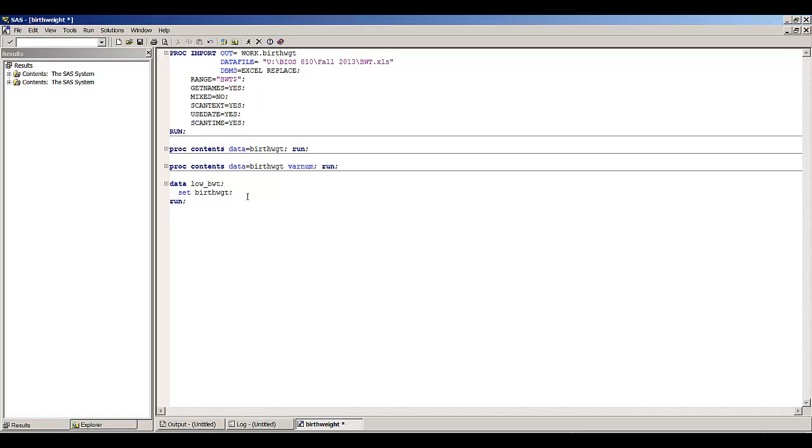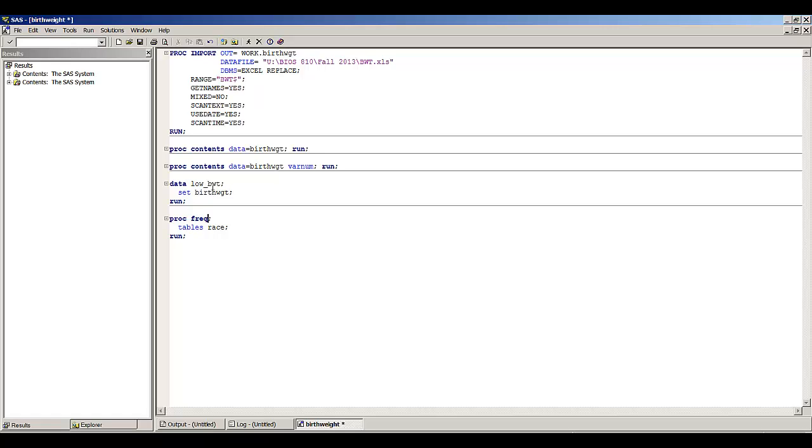And this is helpful if, let's say, we wanted to create some new variables or regroup variables or add some formats. So basically what I've done here is I have created a new temporary data set called low birth weight. I've copied the SAS data set birth weight into this new temporary SAS data set called low birth weight. Now, let's say I want to look at a frequency of race. Proc freq, that was one of the variables in this data set. Tables race.